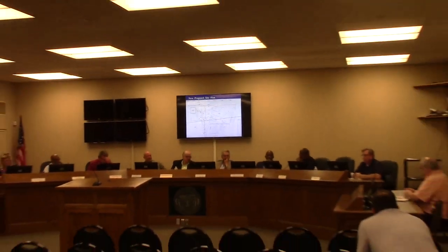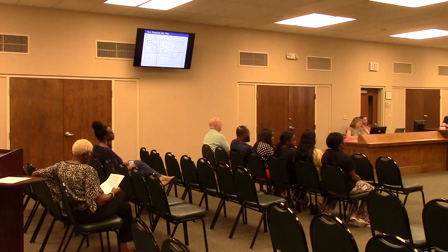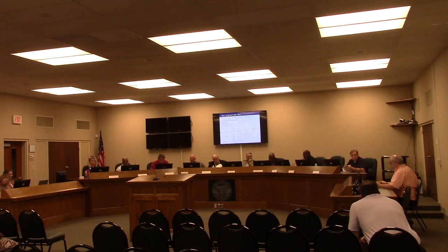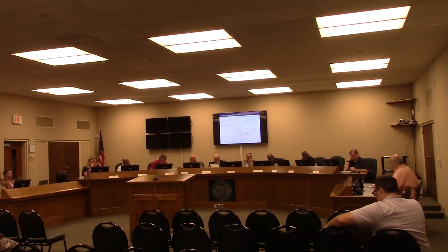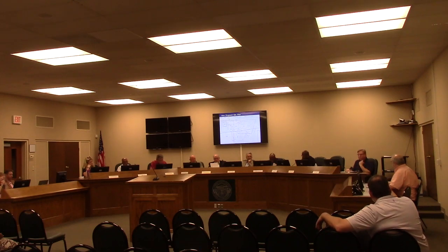This is the land certificate from 2021. It was approved with seven conditions of approval. Staff has recommended approval also with seven conditions, but they are a little bit different. The first condition puts in the statement that this approval supersedes the previous approval, so there's no confusion. Number two has been added separately — that is to combine all parcels into one. The applicant has combined the previous existing parcels together but not yet recognized by the tax office, so that needs to be worked out, and then when adding this new geography into the plan development, it needs to be re-platted and incorporated into the plan as well.